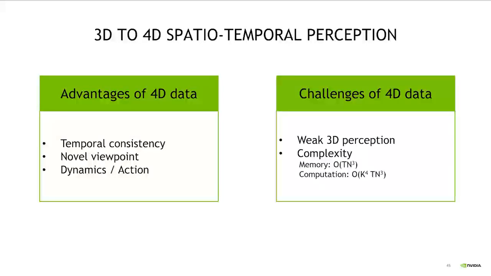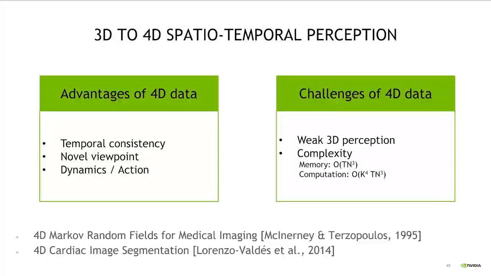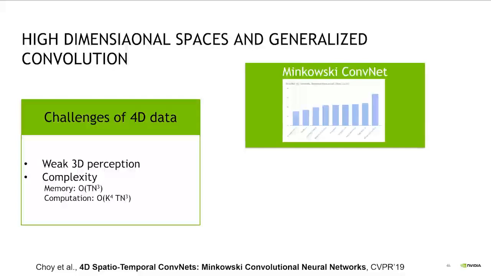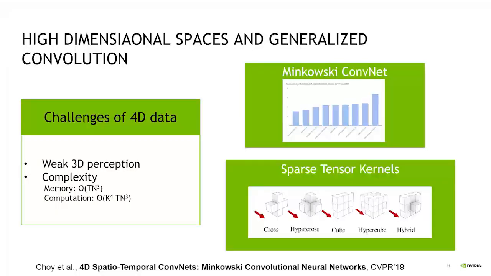However, there are multiple challenges that arise in 4D perception. The first challenge is that traditionally, a 3D ConvNet or 3D perception algorithm was not as competitive as 2D ConvNets. Also, the complexity of 4D perception was prohibitively large. Thus, there have been only a handful of prior works in this domain. In this work, we used the proposed Minkowski ConvNets for 3D perception, which resolved the first challenge. Second, we reduced the memory and computational complexity by proposing the generalized convolution. The generalized convolution extends the convolution on sparse tensors to incorporate sparse tensor kernels.